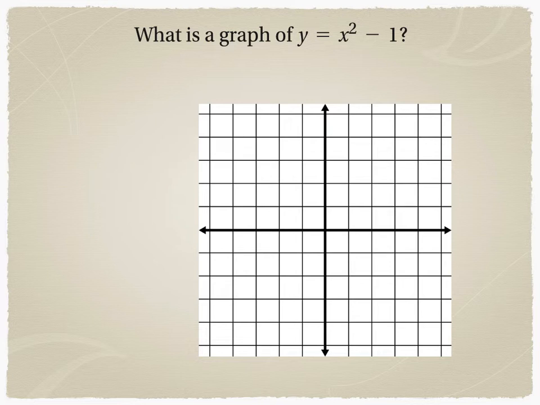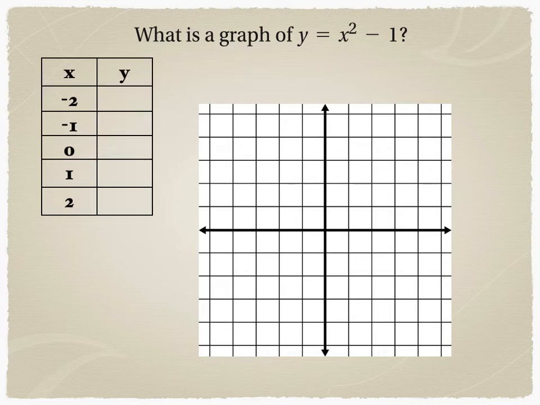The only way we know how to do this right now is to go ahead and make a table, plug in your x values, solve for y. Now, another thing that I want to talk about really quickly is choosing smart points. I talked about it a little bit on the last example. But if you start to choose something like 5 and 6 and 7, when you have to square those numbers, 5 squared is 25, right?